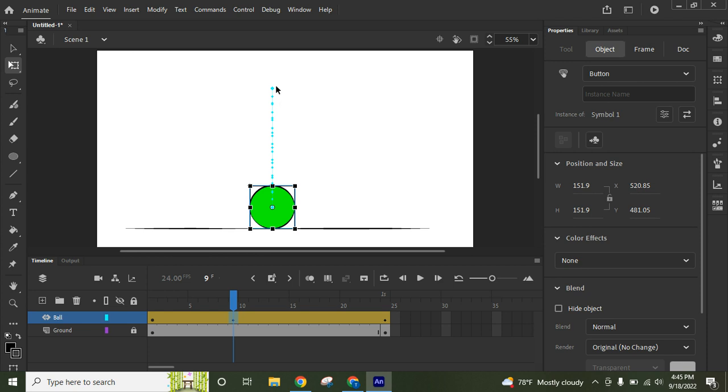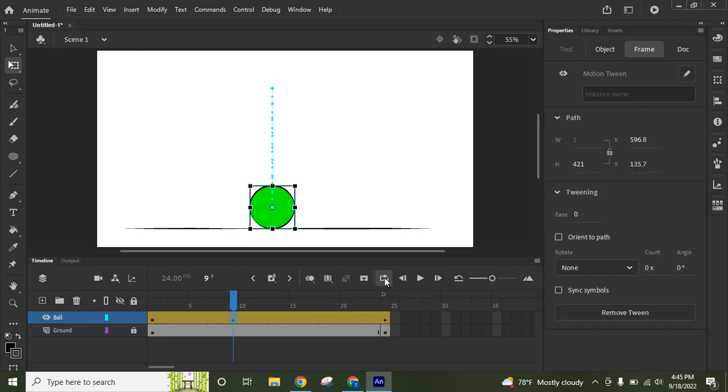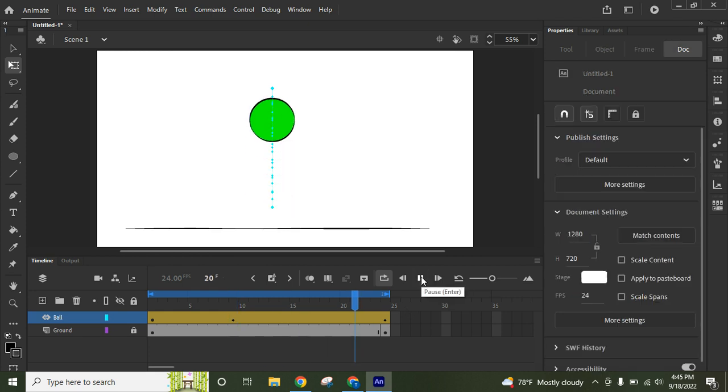It puts up these dots of where the ball is going to be in the different frames. And we can preview that, and we can watch this animation. It's going to start up at the top, down to the bottom, and back up to the top. And we do want to loop it. We're going to have it go round and round. And we want our preview to be the entire animation that we have right now. And we can hit play, and we can watch what we've animated so far. We can pause it.